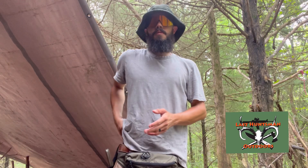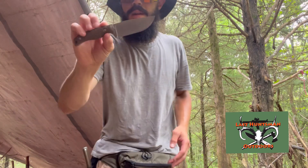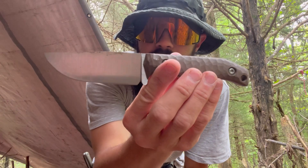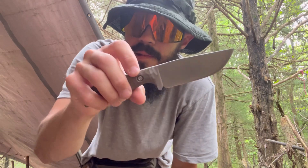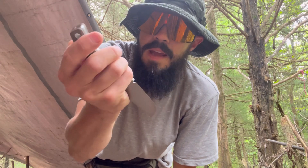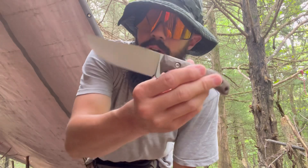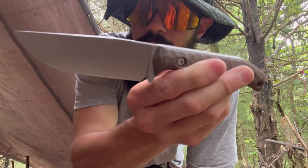Hello, my friends. It's Gabriel with The Last Huntsman Outdoors. I'm going to be reviewing the Terra Knives Forester. I've been carrying this knife off and on for quite a while now, but pretty steadily for about a month. I've even been taking it out to the lake and river with me, so here I'm going to finally wrap up the review on the Terra Knives Forester.